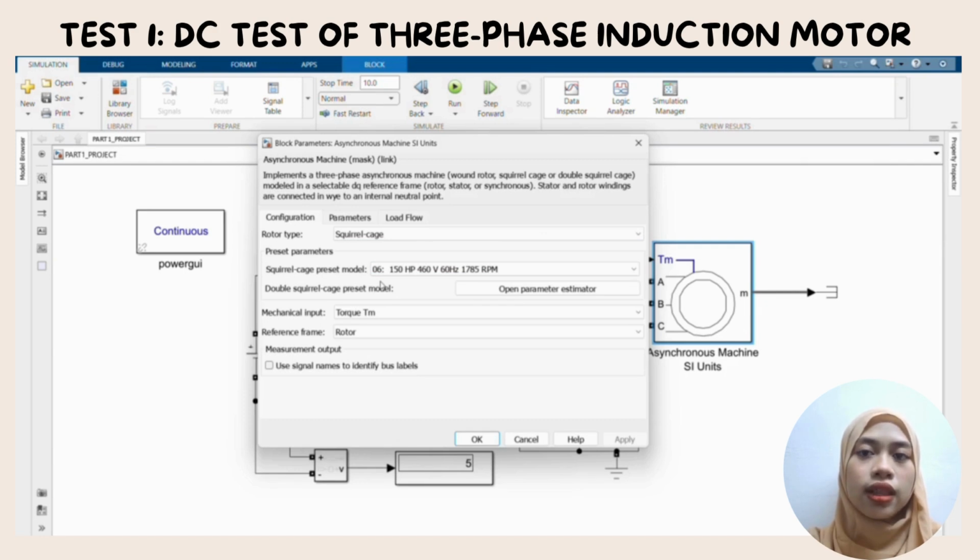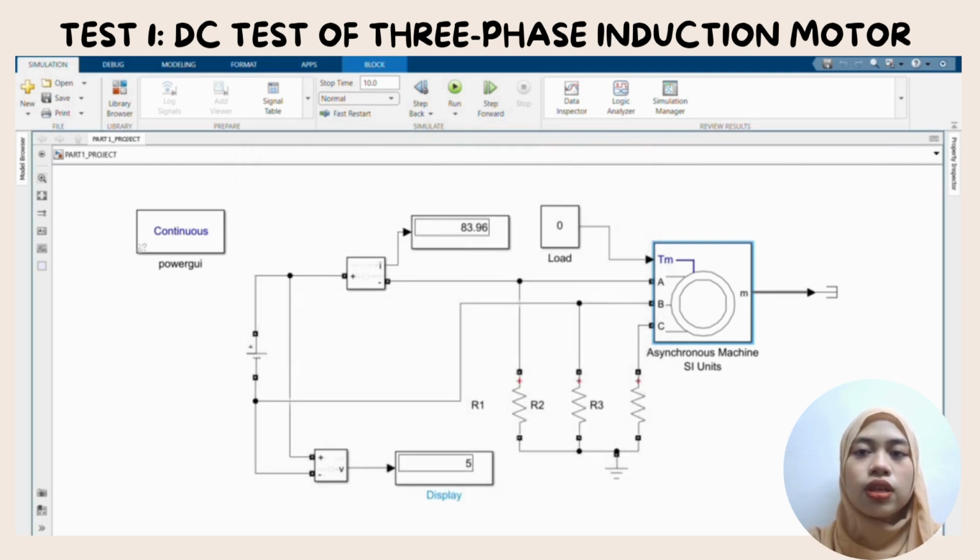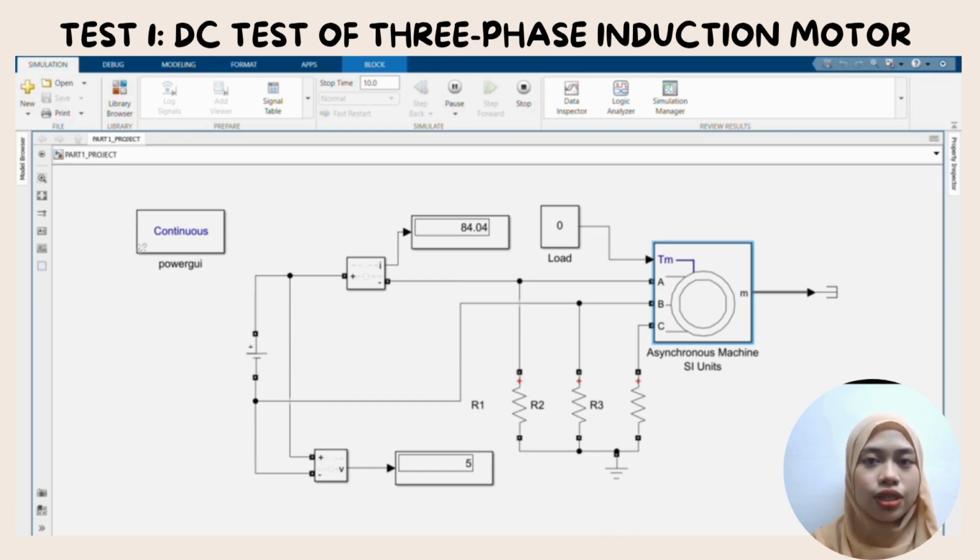Next, the simulation setup. In this MATLAB simulation, a direct current DC voltage of 5 volt is applied across two terminals of the stator winding and the resulting current is measured. So we use the value of C because we are from group C. For the setup a synchronous SI unit, we draw the circuit in the simulated MATLAB, which have a synchronous machine SI unit, voltage measurement and display.